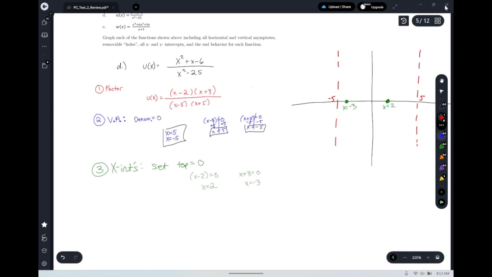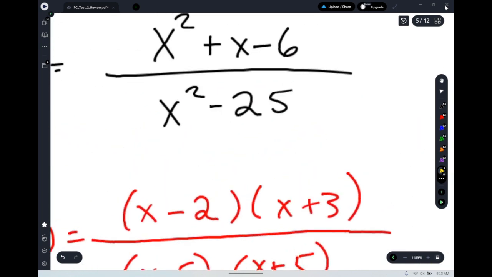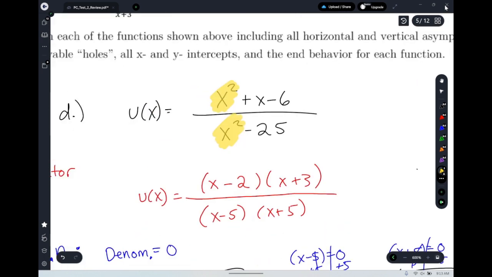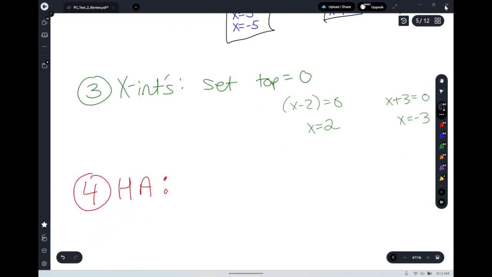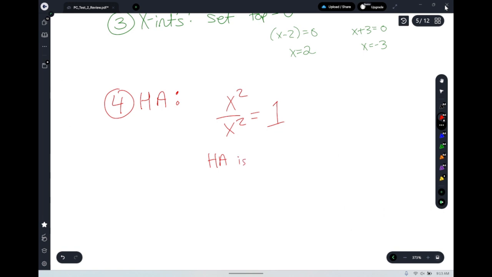You just said, what about the horizontal asymptote? How do you find that? Maybe we should have done that first before factoring even. You go up to the very, very top, right? And you look at the leading term, and you just rewrite that fraction down below and you see what happens. So I'm going down here to write x squared over x squared. What is x squared over x squared? It's 1. So that means your horizontal asymptote is at y equals 1.